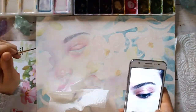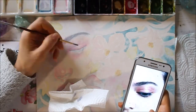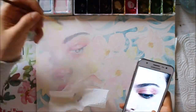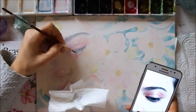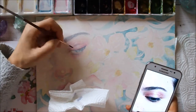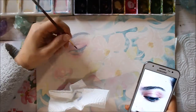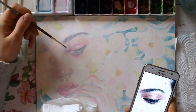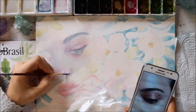And I'm putting some line work over her eyebrows. They're very diluted still. Just give it a bit more definition. And I'm filling in her eyes here. Putting a lot darker, a lot more shadow on the top because there's like a cast shadow from her eyelid. And so the lightest part is right at the bottom where the iris is touching her lower lid. And I'm just adding a bit more shadow. And I'm going to define the eyebrows, the eyelashes later with a color pencil.